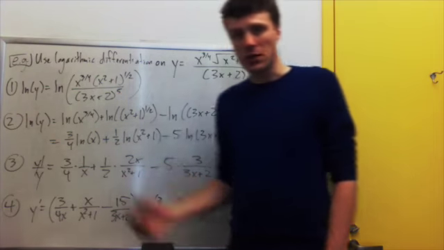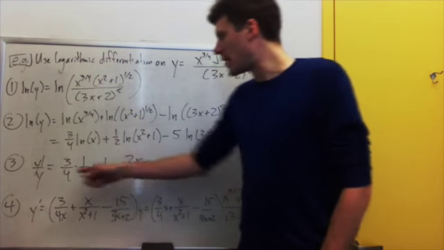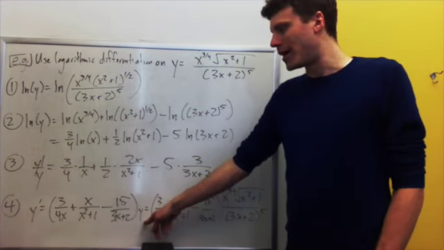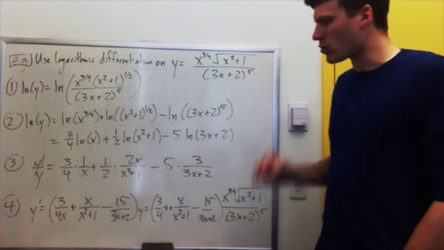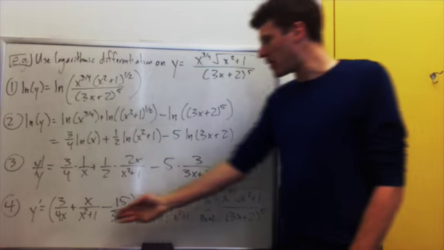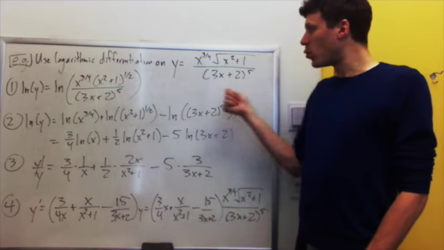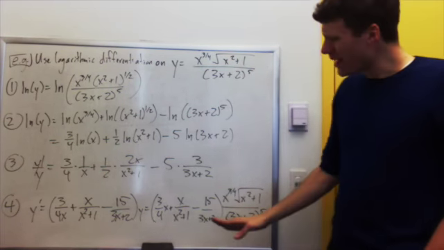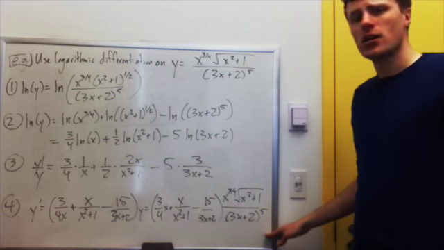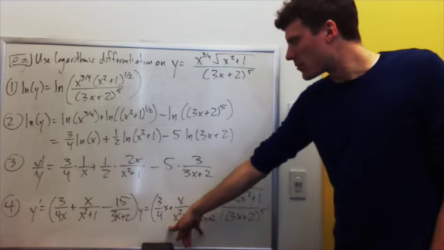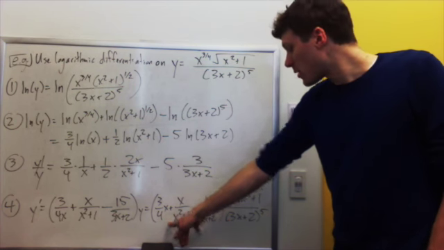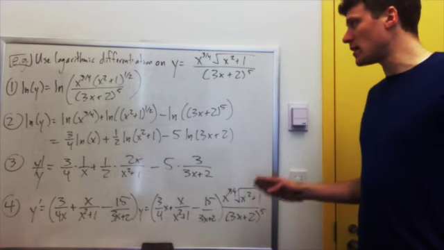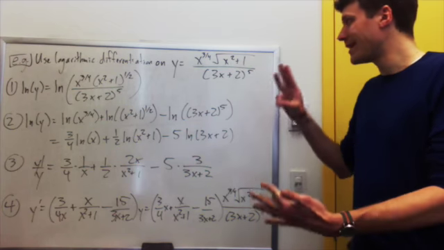And I really only want to find y prime. So I'm going to multiply both sides by y, which gives me y prime by itself on the left. On the right, I have this expression times y. But I don't want to write y prime as a function of x and y if I already know y is a function of x. So I'm going to replace y with its original expression, and I'm not going to read out this entire expression, but this is our final answer. What we got from the logarithmic derivative times the original function. Okay. And I swear, this is a lot easier than applying the product rule, quotient rule, and the chain rule on this thing.